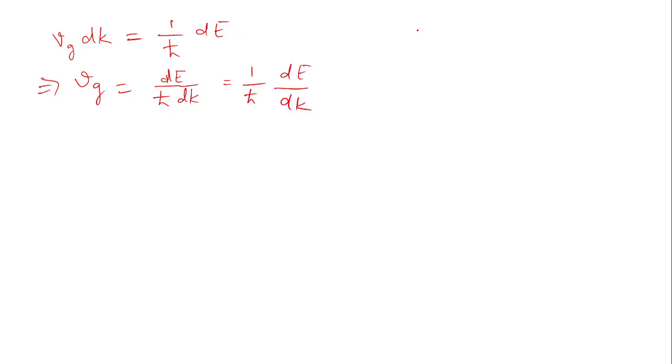So what we did, we knew group velocity is d omega by dk, and we changed this to this. This also you can do by just this, like E is h bar omega. That is what we did, but I just broke it down and told you in this way. Otherwise you can just substitute the value of omega, which is E over h bar, and then it may create some confusion. So this was one way. So now h bar value we know, dE by dk.